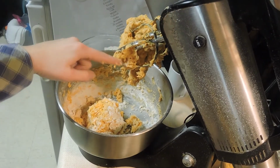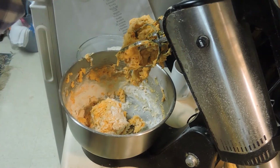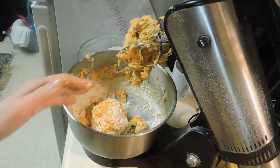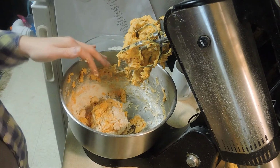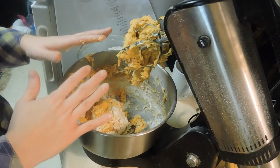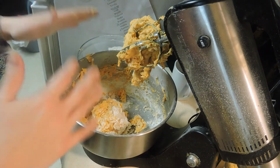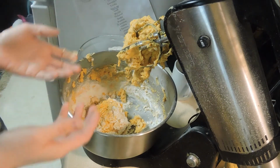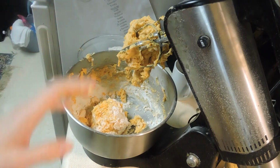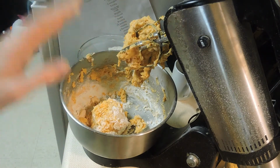I'm going to take all this off of here, get it in the bowl, and then I'll pour this in there and mix it with my little spatula thing, because you want it to form into the ball, and it's really sticky at this point. You can't use the mixer, you have to do it by hand now. And then once we get that done, we'll take it over to the table, roll it out a little bit, and get our cookie cutters out. So I'll bring you back when I get this in the bowl and we get it off of the blender mixers.